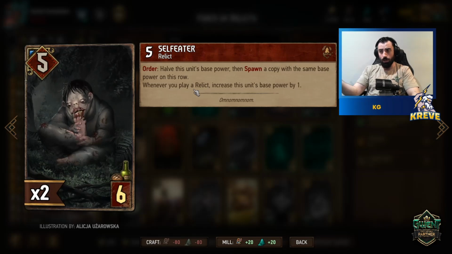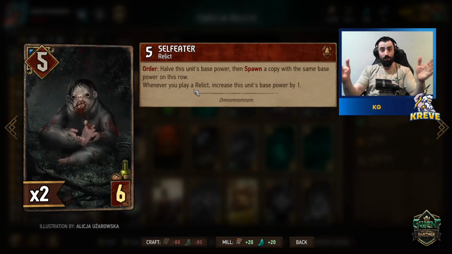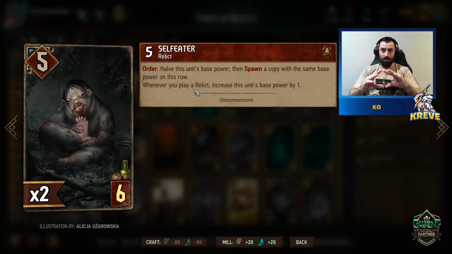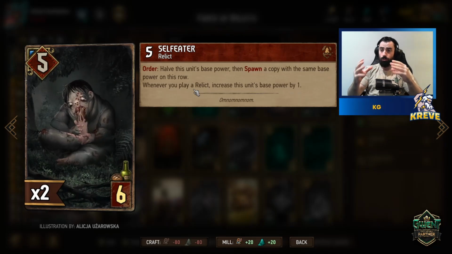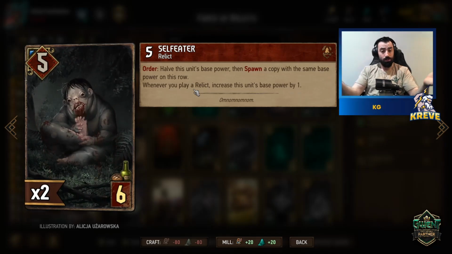on this row. So one thing to look out for is make sure on your row you have enough space for Self-Eater. Try to have him allocated to his own row. And yeah, just keep in mind they're basically an engine, right? So whenever you're playing a relic, they're all boosting by 1. It's like you're going up by 1 point per turn or more, depending how many Self-Eaters you got down.